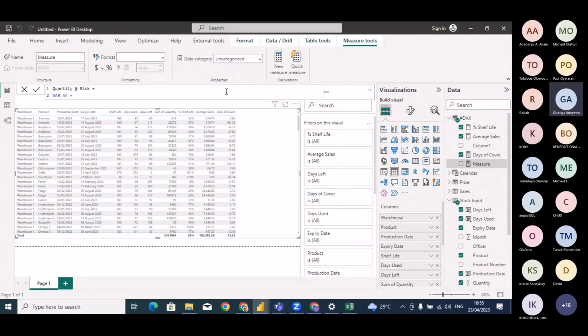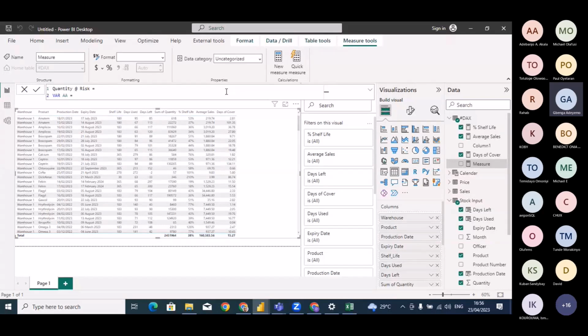That means you don't have to worry about a particular product or quantity getting expired, because the days of cover are the days it takes you to finish selling based on your average sales, and the days left is the days to expiry from the standard shelf life. If they are the same, it means there's nothing at risk. You are going to finish selling everything before it expires.